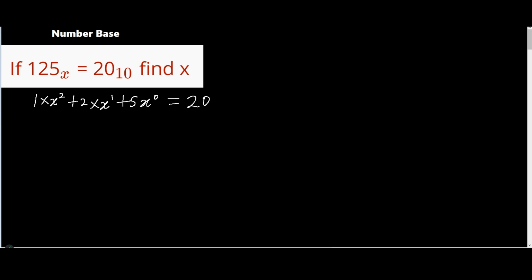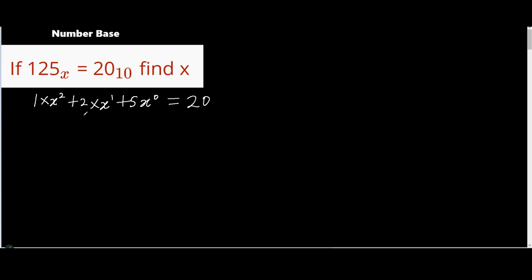So how did I get the powers here? When I picked the first digit 1, I simply counted how many numbers remain, and that's 2. So that's why there's a 2 at the top here. And when I pick this 2, I multiply by the base, which is also x. Then it remains one digit. That's why there's 1 here. And when I pick the 5, I multiply it by x, then there is no digit remaining.